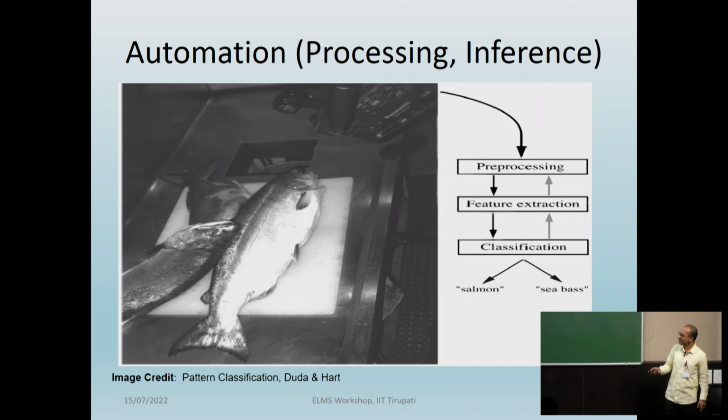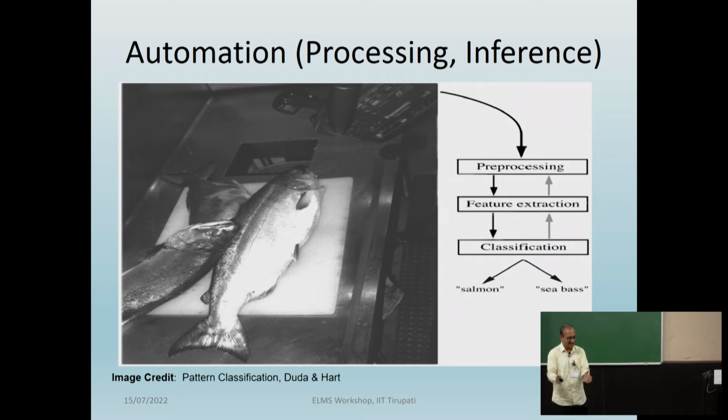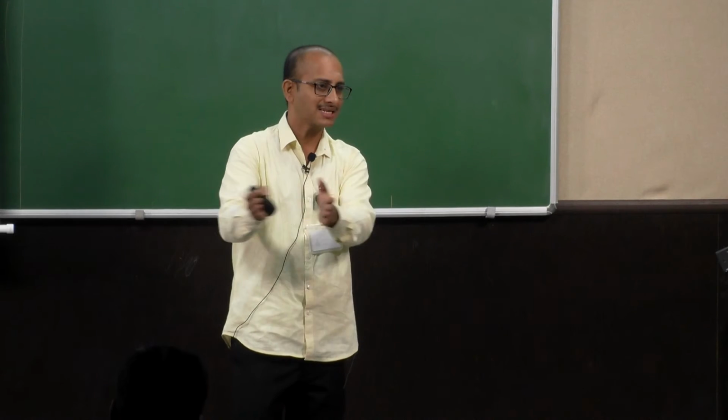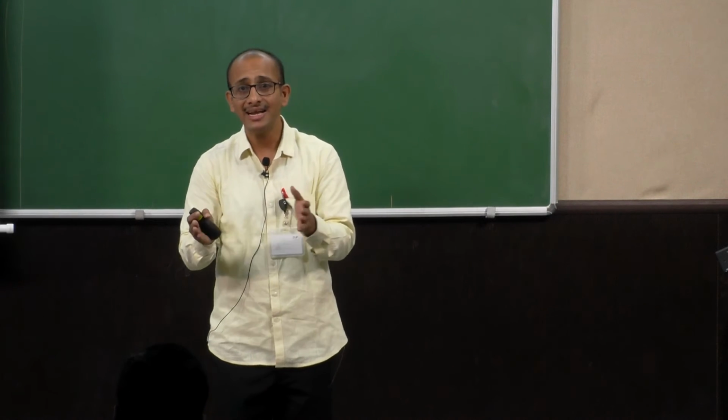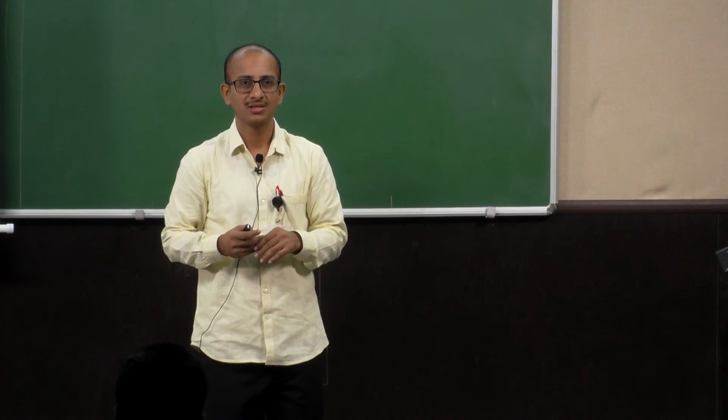Feature extraction, okay. So first, do we see feature extraction, should we start immediately after this? Essentially, what do we mean by feature extraction? See, if I want to put these fishes into one of two baskets, one this side, one that side, based on the kind of fish I will put it in either this basket or that basket. But how do I decide which basket to put it in?